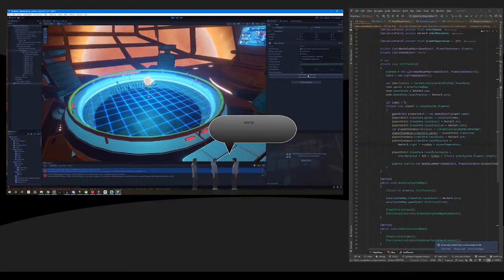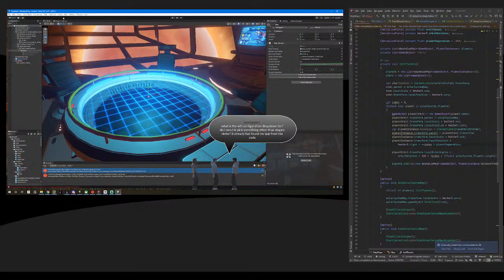What is the WIT configuration dropdown for? Do I need to pick something other than Shapes demo? It already has found my app from the code. Yeah, so you don't want to use the Shapes demo. Let me get to that point real quick.